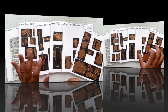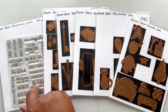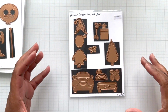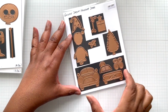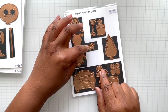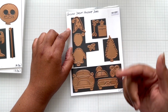Let's get started. There are 5 die sets, 1 coordinating stamp set. This is a high quality photopolymer stamp. The base die set. Maximize all this Gnome Drive goodness. This is the set. There is the gnome. There is the car. This is all the pieces for the car, all the pieces for the gnome. That's his hands, that's his feet. So you can have him in the car, standing outside the car. All of my examples, though, have him in the car.